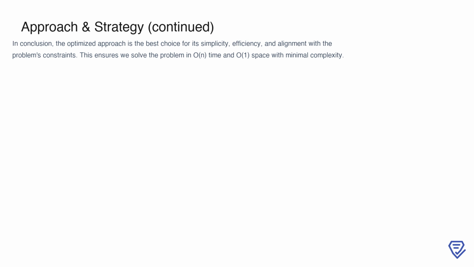By processing each weight sequentially and stopping as soon as the capacity is exceeded, we ensure the solution is both time efficient and space efficient, operating in O(n) time and O(1) space. This approach avoids unnecessary complexity while directly addressing the requirements of the problem. By focusing on early termination and leveraging the sequential nature of the queue, we achieve the desired outcome with minimal overhead, making this the most practical and effective strategy.